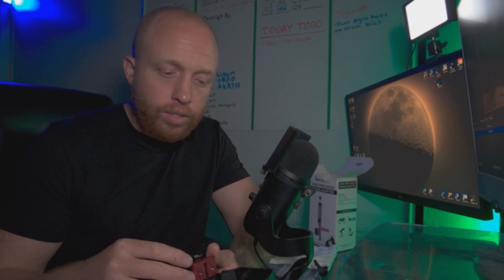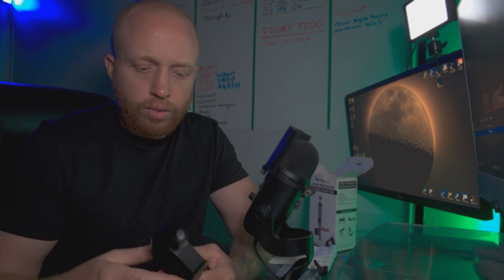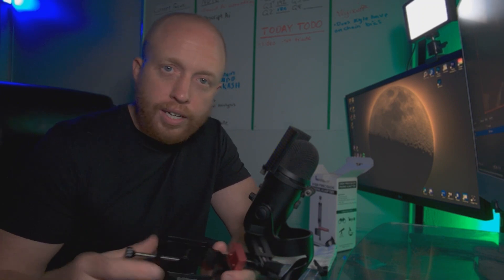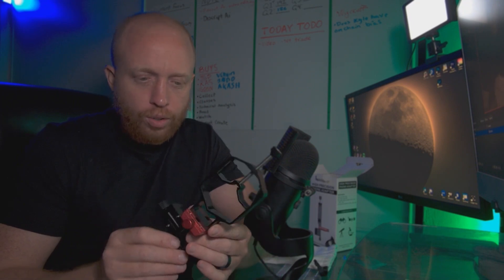Specific scenarios you can use this with: telescope, bird watching, stuff like that. It's basically just making your scope into a digital scope using just your phone, so you don't need any fancy cameras or anything. Pretty practical. In this video we'll be going over the ease of use, the versatility, and some unique features.